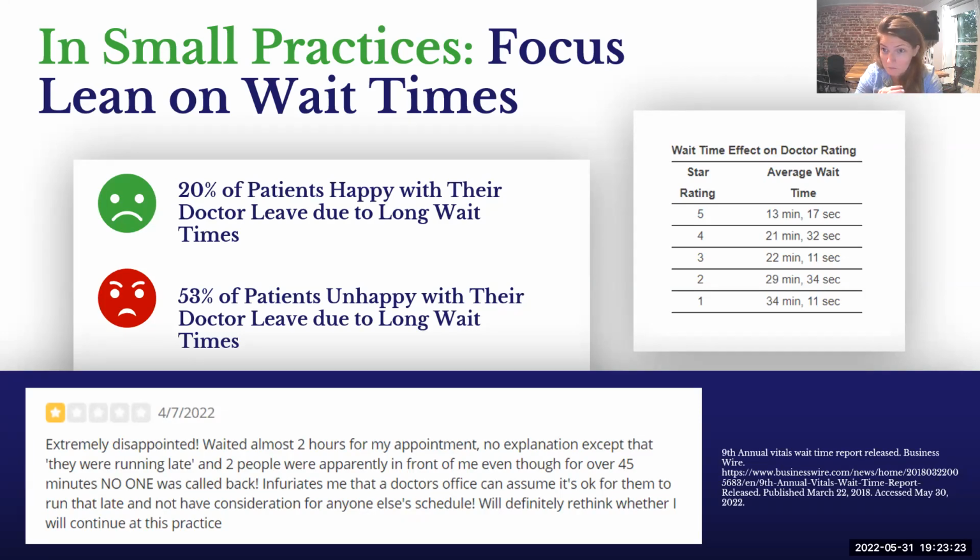Why? Because patients switch doctors like crazy. I had one out in Seattle. It was only the month of May, and he had a patient say, you're the 4th doctor I've seen this year. So he's seeing a new doctor every year, and it's for the same issue. So what does the research say?